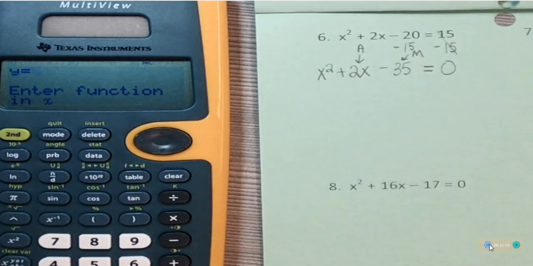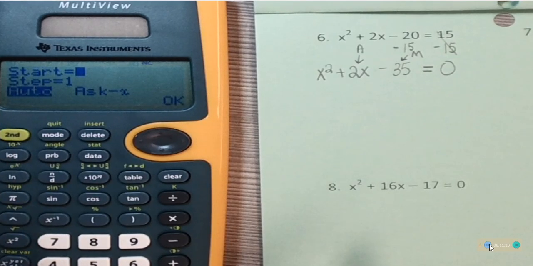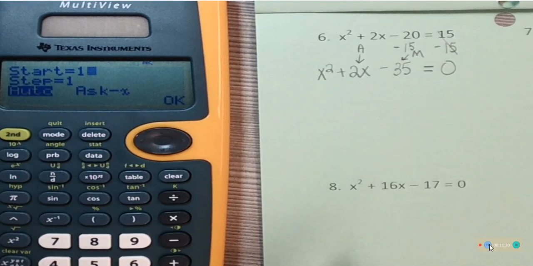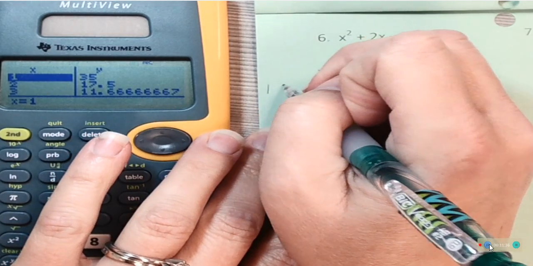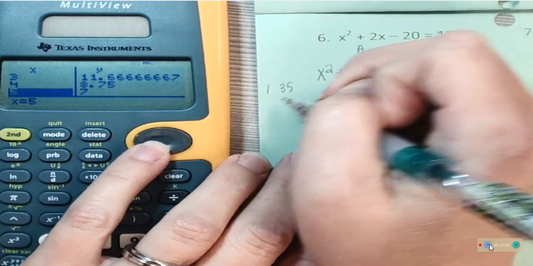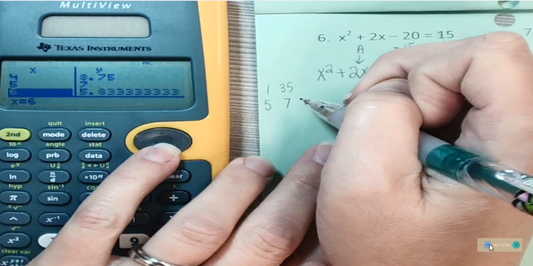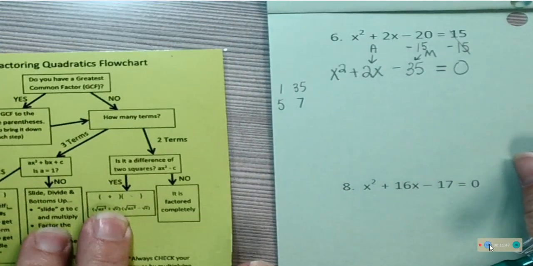Okay? All right. So I'm going to let my calculator help me get my factors. So I go to table and I type 35 divided by x, because that tells the calculator to change the x and divide it differently every time. All right, so I'm going to write down my whole numbers. I've got 1 and 35. Decimals aren't factors. They don't help me. I've got 5 and 7 and then 7, 5. So that's it.